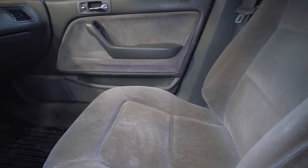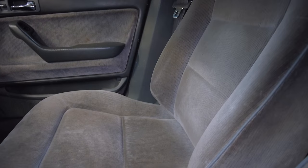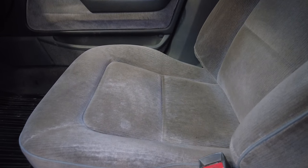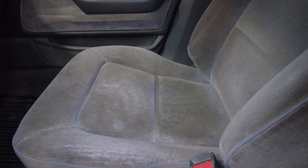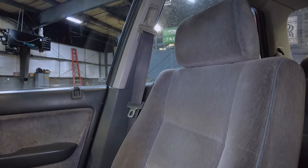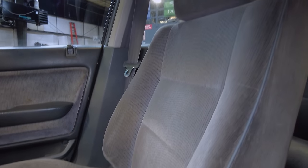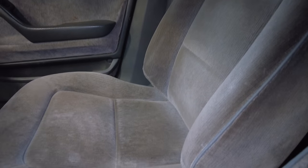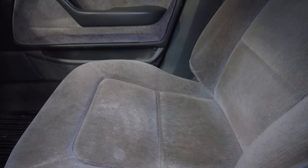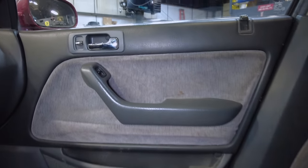Our seats are cloth, and then you have a little bit of bolster on the side, and you can tell that they do have a little bit of marking on them, a little bit of staining from things being dripped on them, and the camera always shows things far worse than it is in real life. So you're seeing far more dirt and drops than we really see with the regular eye. But are there any holes? No. The fuzz is all still on the seat where it's supposed to be, and it's just the same here on the driver's seat. Not worn off anywhere.